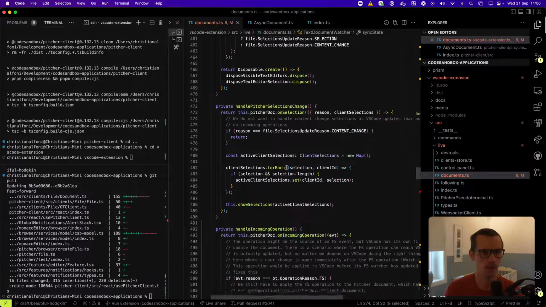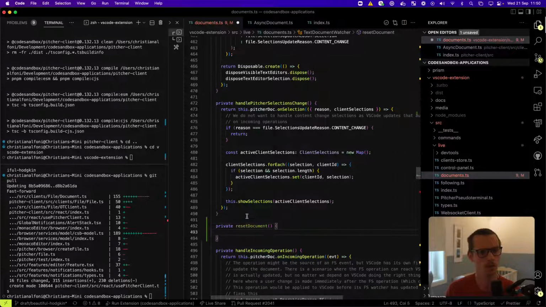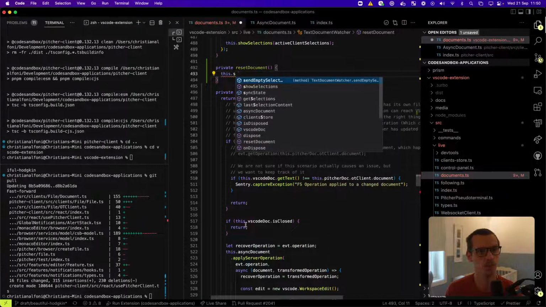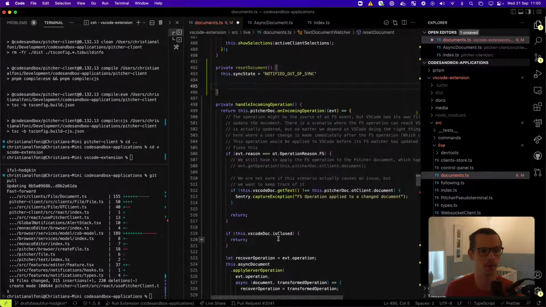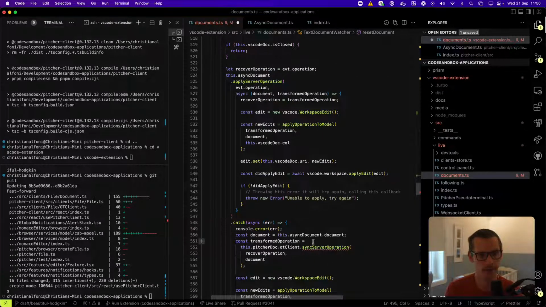So let's see, where are we going to handle this? Well, first of all, private reset document. Sync state equals notified out of sync, and then we need to write similar logic here for showing the notification.